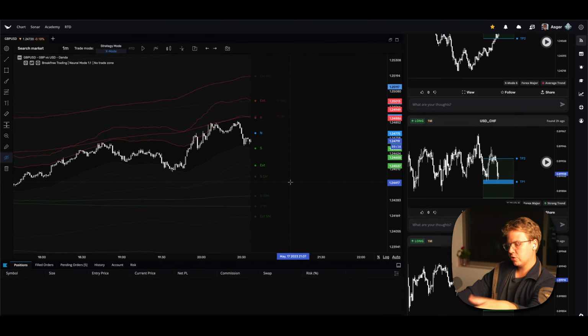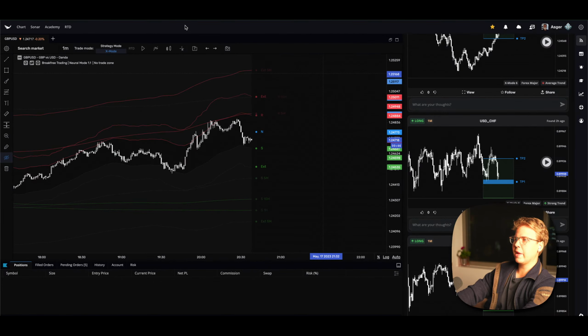Now, look, I want to touch on the academy. I feel like the current academy is just not really containing all of the information that neural mode will. But we're getting really close to finishing up this new dynamic risk model for neural mode 1.1, and I think it's going to make everything a lot more clear.